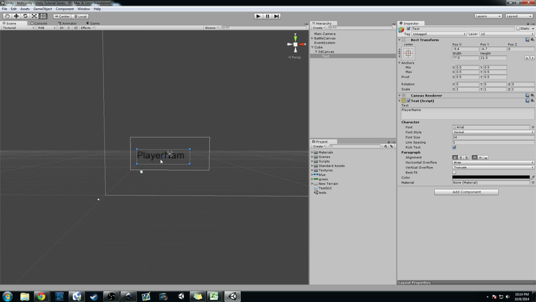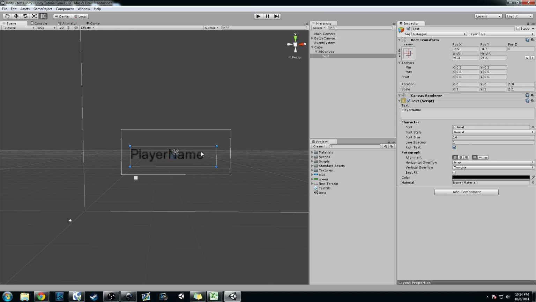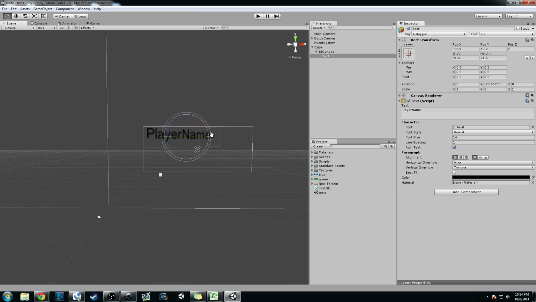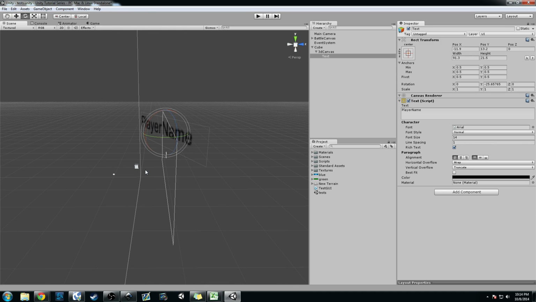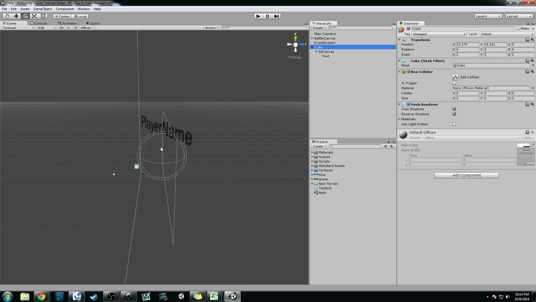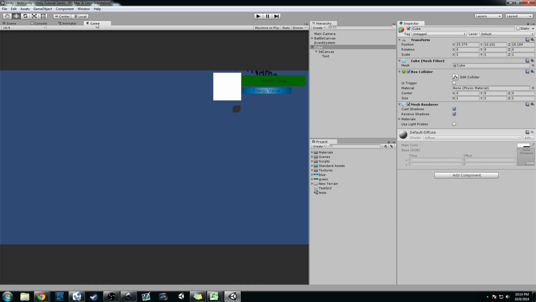Okay, so now we have this in game. You can see its player name. I'm going to go ahead and center it, I guess. Oh, we'll put it up in the left-hand corner. And then you can actually rotate it, so you can make it basically a 3D value here. And this could be the reason. The cube is out of the scene, I think. So go ahead and move it. Oh, there it is. You see it up in the upper right-hand corner.